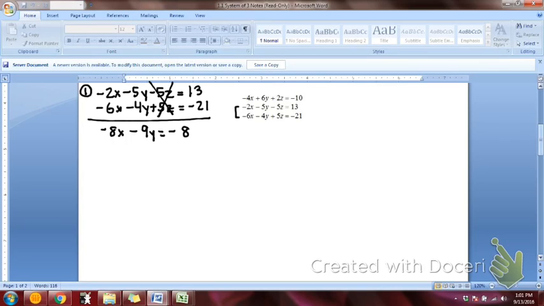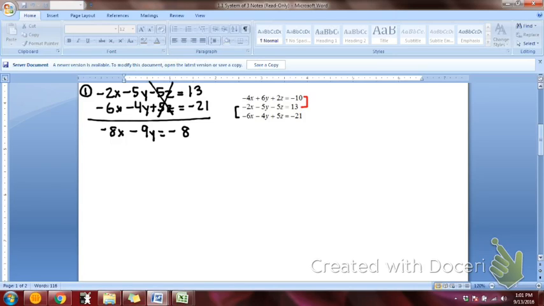Now, I'm going to pause there, okay? I'm going to go back to my original problem, and I'm going to find another two equations. If I eliminate z first in step number one, then I have to eliminate z again in step number two. Okay, so whatever you eliminate first, you also have to eliminate second. If we look at the first and second row, do you see how the z values are already opposite signs? They're just not opposite numbers, right? I have the positive 2 and the negative 5. What did 2 and 5 both go into?